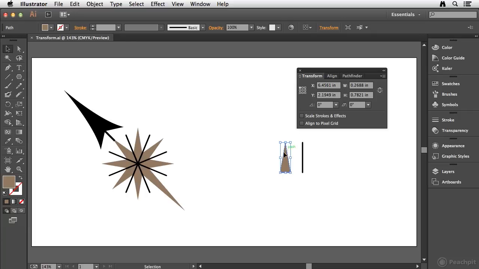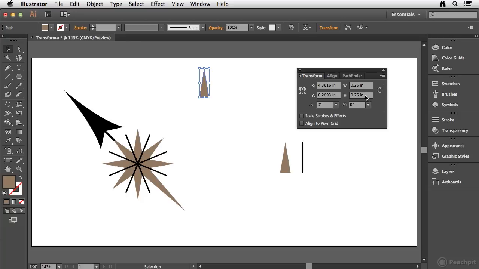So, for example, how did I get this shape? Well, I can grab my polygon tool. I'm going to start clicking and dragging. And as I'm dragging, I'm going to press the down arrow key on my keyboard until I get a triangle. And I'm going to hold down the shift key before I release that button to draw a triangle. Now in the width field, I can set the width to 1/4 inch and the height to 0.75. And there I've got my shape.